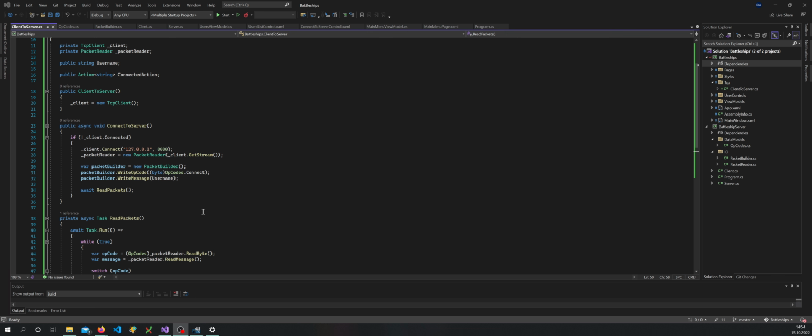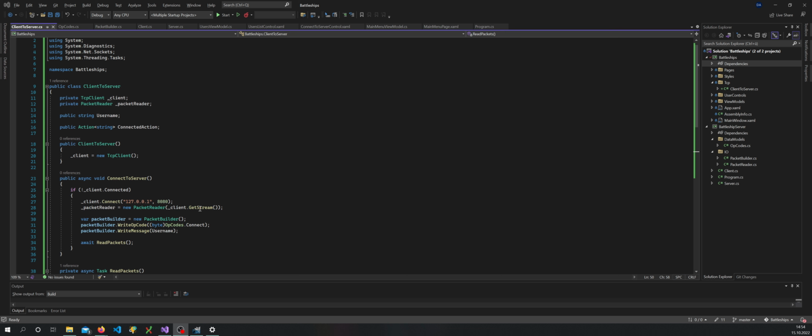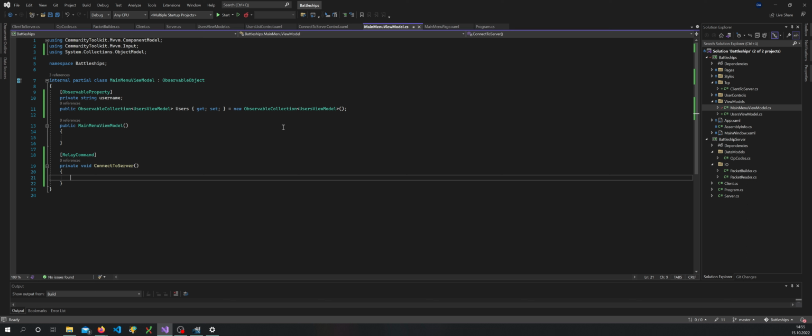Okay, so now let's create this client to server in the main menu view model, which will come right here.